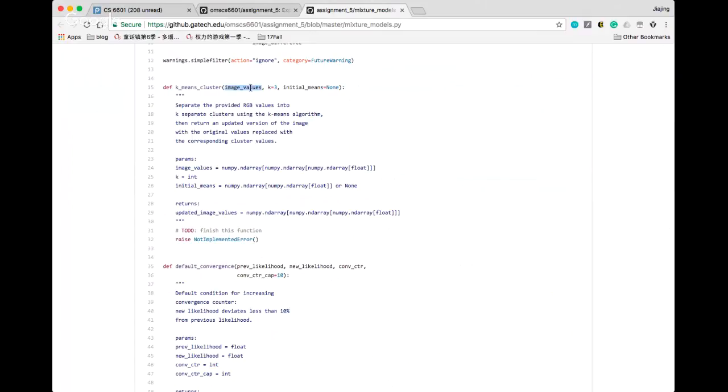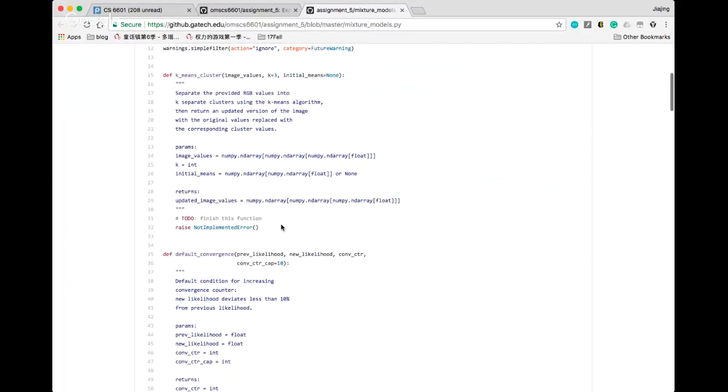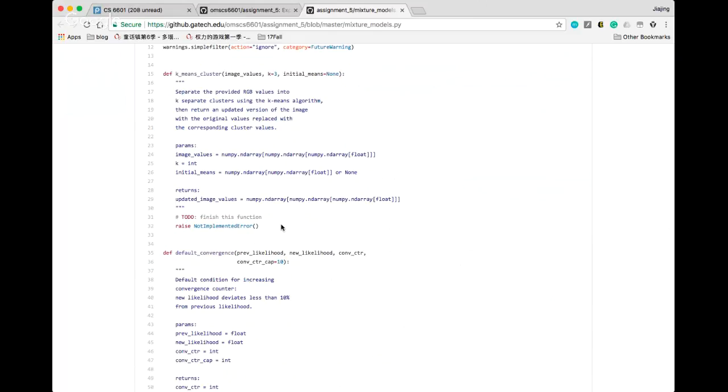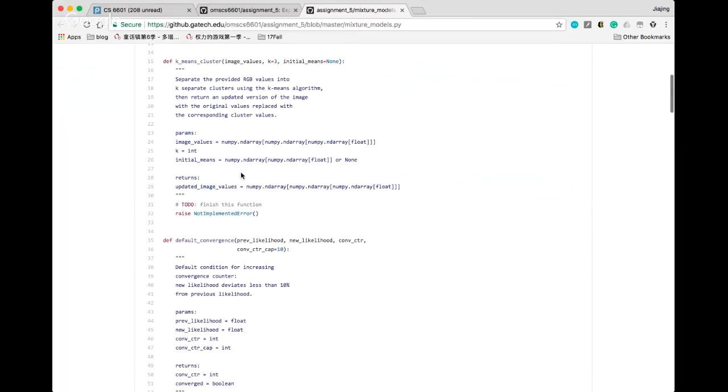The input is the image values, and k is how many classes you want to classify, and it gives you an initial means. Then you implement the E step and the M step and also the stop condition. This code we provided for you.